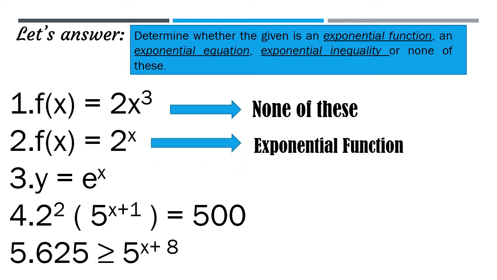So, ang number 2 natin ay exponential function. Bakit siya exponential function? Of course, there is the presence of f of x, which is the name of the function, and siya ay exponential kasi ang kanyang variable ay makikita sa exponent. Actually, ito ay nasa form ng b raised to x. Ang b natin dito ay 2, wherein yung b natin ay greater than 0 but not equal to 1. So this is an exponential function. How about number 3?